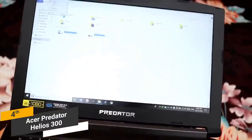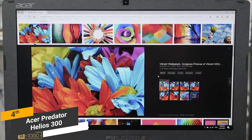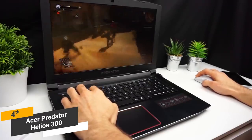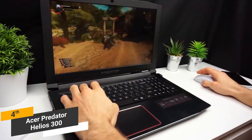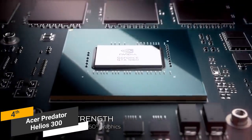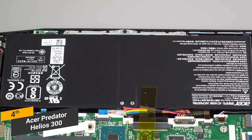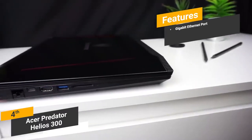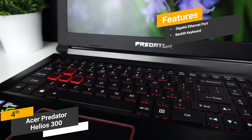The 15.6-inch LED backlit IPS display has a resolution of 1920x1080, offering a clear picture with an impressive brightness rating of 300 nits — more than suitable for the average gamer. The 8th generation Intel Core processor is combined with 16GB of RAM for true power, speed, and efficiency, with a maximum CPU speed of 4.1GHz so you can play modern games without any issues. Battery life runs for nearly 3 hours unplugged. The Gigabit Ethernet port allows you to reach extremely high internet speeds for a smoother gaming experience.